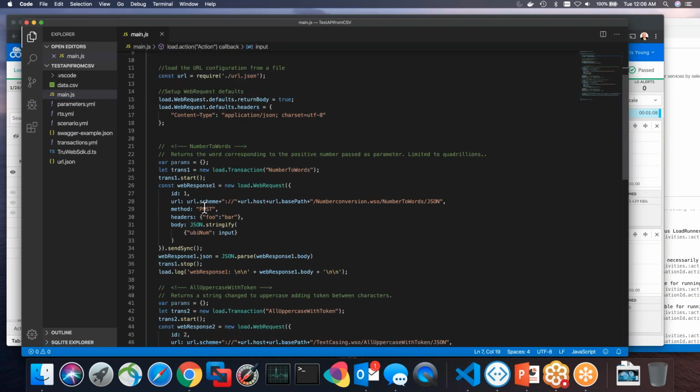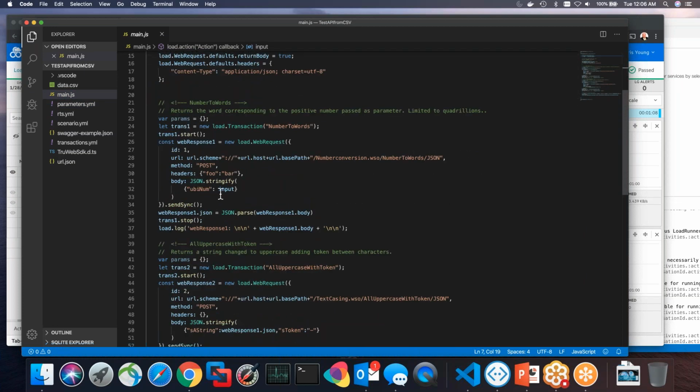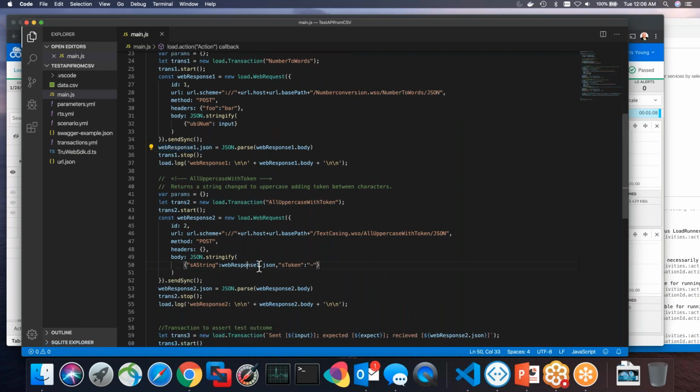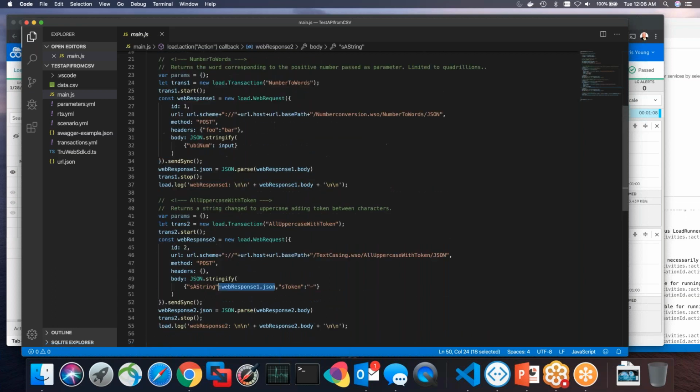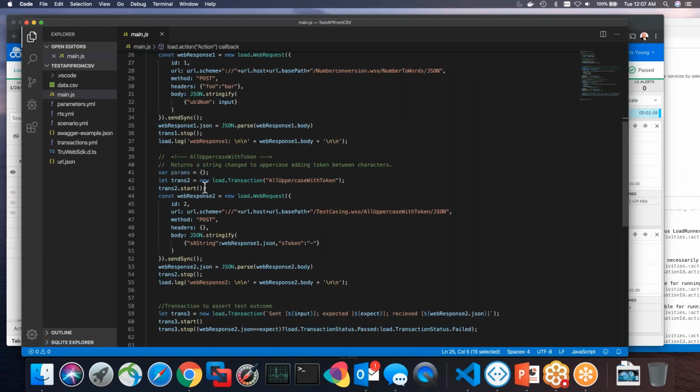Here is our first API entry point, and as you can see, we're going to use the input variable, which is going to be 0, 1, 2, 3. We're going to feed that into the first API call. It's going to execute. Then we're going to take that web response that comes back from the first one, and feed that into the second call, putting a delimiter here, and we're keeping timers for each of these transactions. Here's the start and the stop of this thing when that code executes. Again, here's the start and the stop. So we'll keep waypoints as we execute through this code.